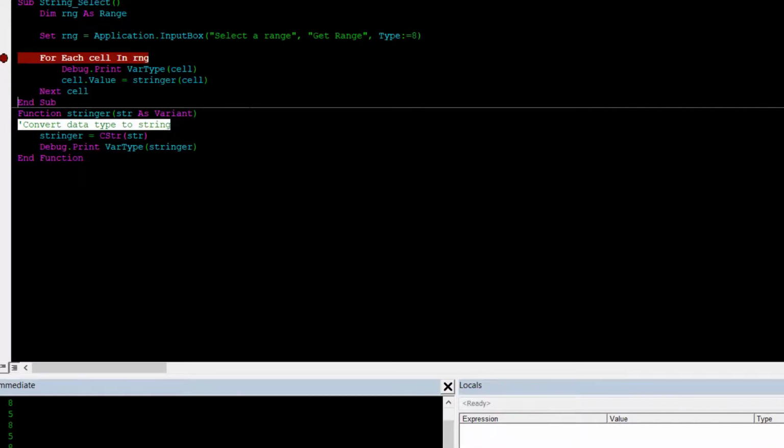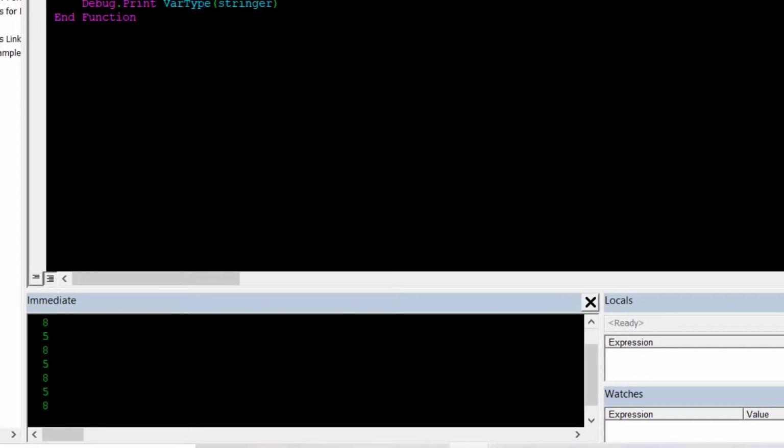The code then loops over each cell within the range in turn, changing each of the cells accordingly. Notice how we have a couple of debugging features built into this sub. We are using it to ensure that our data types are changing. We are using our VarType here, which displays the actual type of the data that the function is looking at. As we iterate through each cell and value, notice how the data type that is displayed in the immediate window changes as it goes through the function.